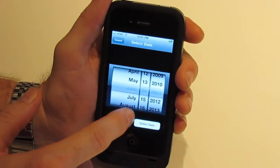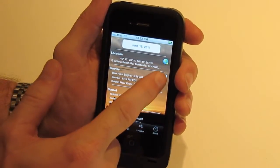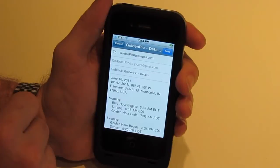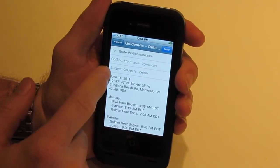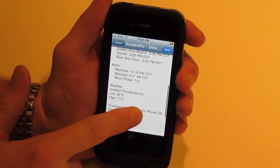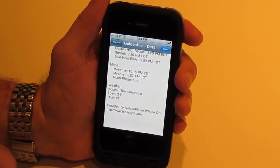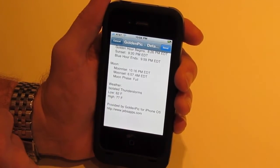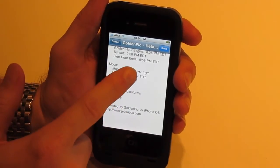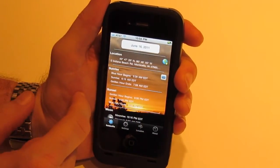Now say we want to see a couple of days from now. We select that date for this location, and here are the events. We touch the email button to send this information — it brings up our email pre-populated with an address from the settings page. The subject is 'Golden Pick Details,' followed by the date, location, and all of our sunrise, sunset, moon, and weather information. We can actually see that the date we've chosen looks like it's going to be thunderstorms, so this might not be the best date for our photo shoot. We can email whoever we were planning to meet and say, looks like it's going to pour that day — fire off the email right from the application.